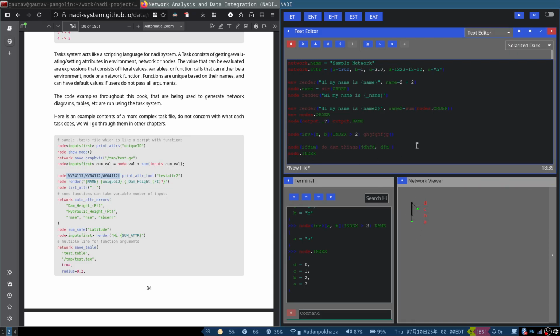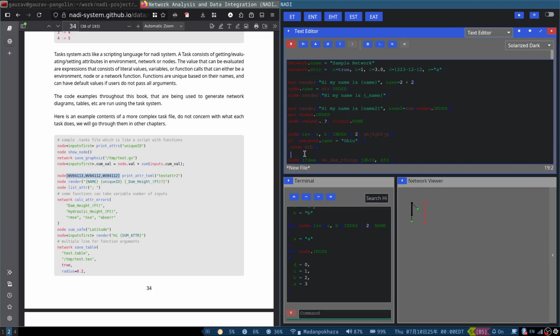But network functions will be run just once, so you don't need to choose it. But you can choose this way, like if network name is Ohio, then run the task, any task nodes something, otherwise you don't.